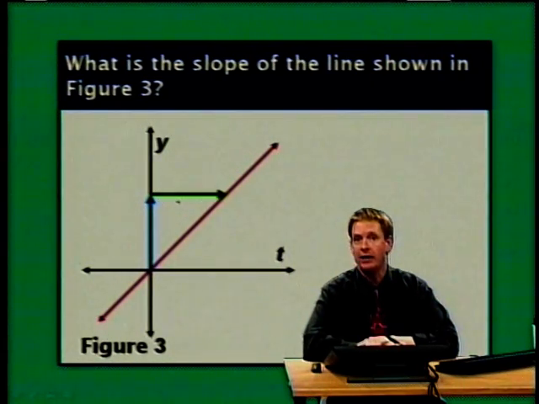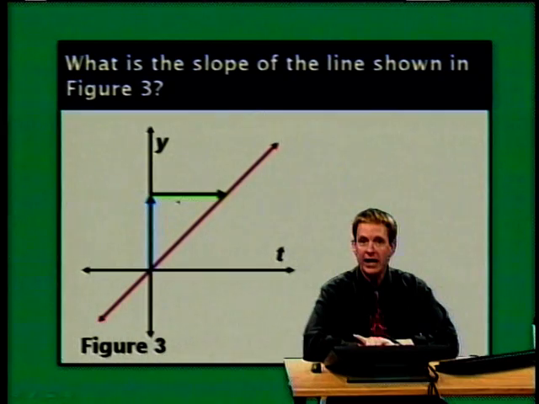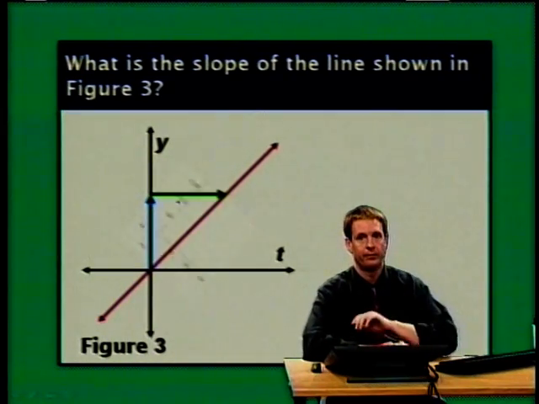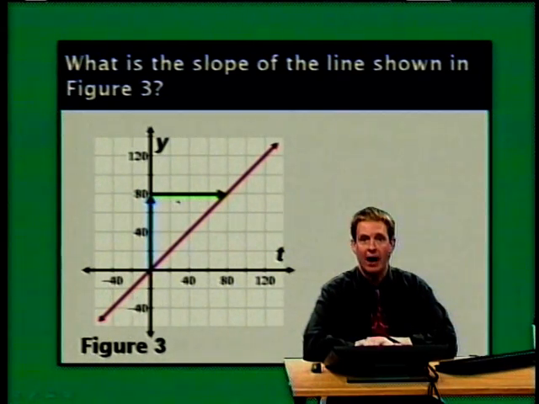Now you might think rise over same rise, which is acting as the run, always reduces to 1. That is a true statement, but we don't know that the rise and run are equal unless we have a scale that tells us so. With this scale, which is equal along the t and y axis, the slope of the line is 1. We have a rise of 80 and a run of 80, so the slope of the line is 80 over 80, which reduces to 1.